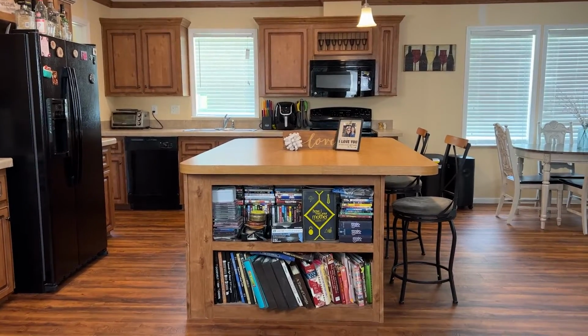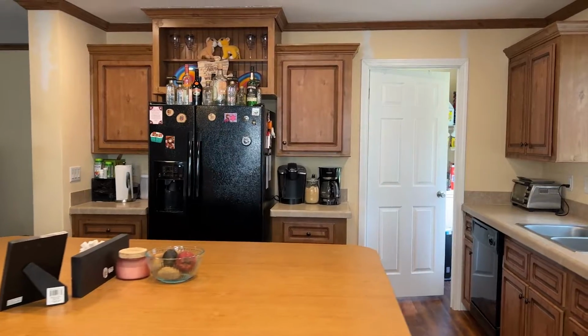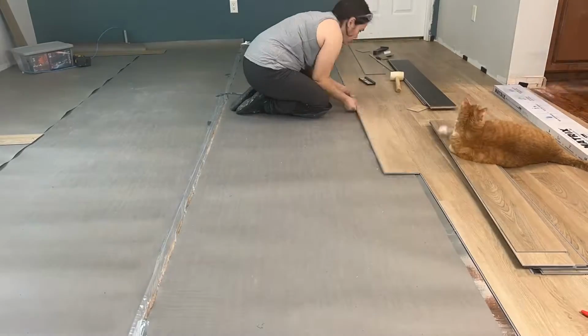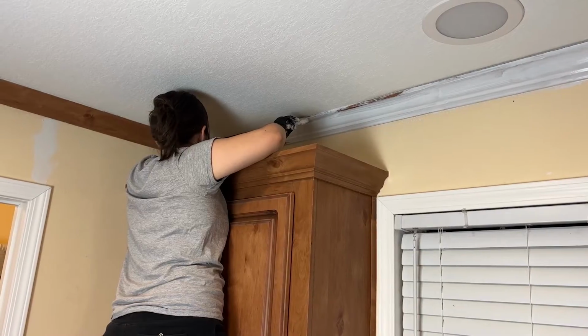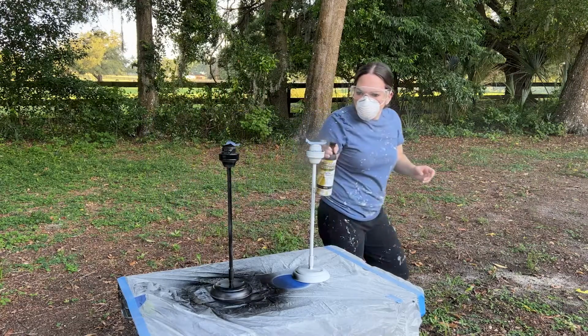This is my outdated kitchen, and I want to upgrade it, but I don't want to renovate and go through all the headaches it takes to renovate a kitchen. This is satisfying. I also don't have the budget since I'll be working on all the projects around the house. In this video, I will go over 10 ways I upgraded my kitchen without renovating it and without painting my cabinets.